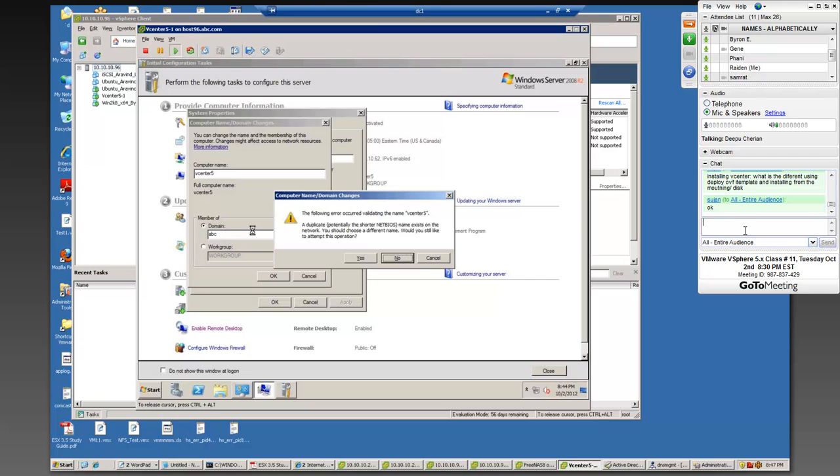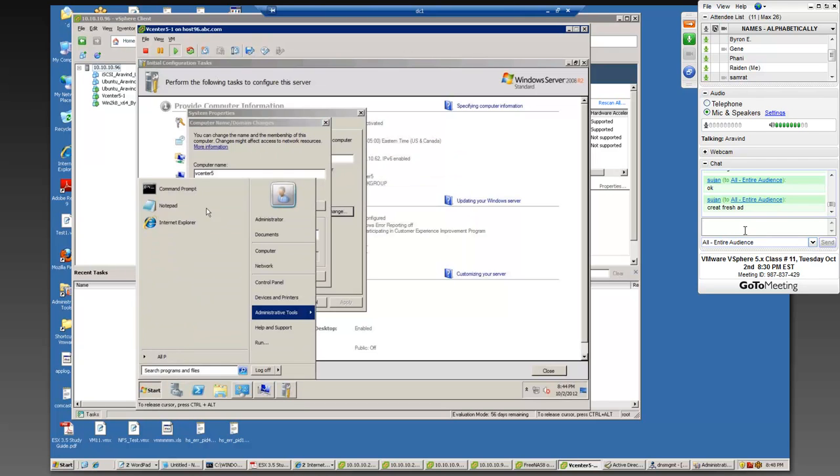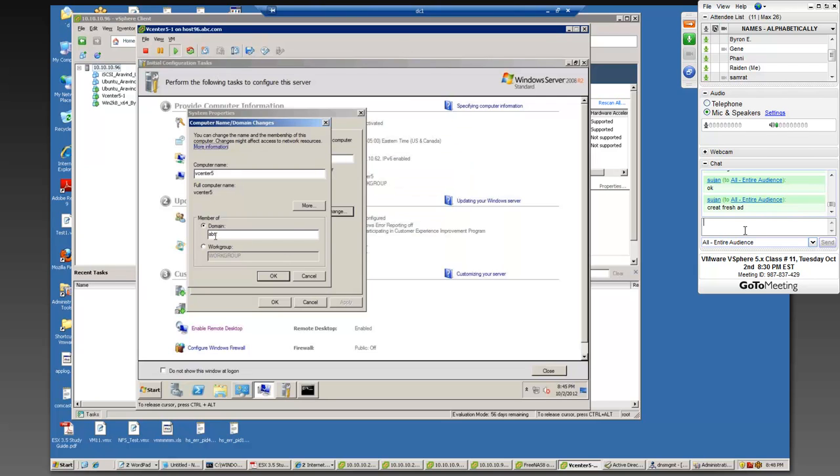Oh, why is that? Do you think there is another VC created, maybe on a different ESX server? I don't know. Maybe make it a 5.1, VC 5.1.